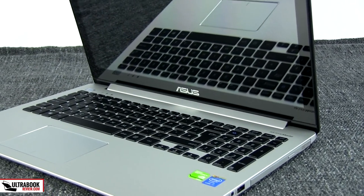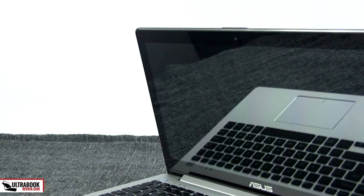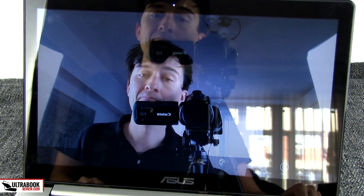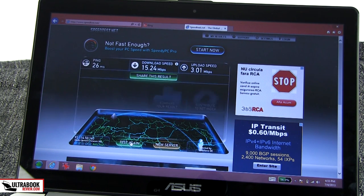So as we get close to the end of this clip, the S551 starts looking more and more like a winner. It's not just sleek, it's decently powerful too, as well as efficient. And there are some other things that you will enjoy about it. For instance, I could mention the decent webcam you'll find above the screen, alright for quick chats. Or I could praise the fast and reliable wireless module, although you should know that this unit does not offer support for the latest 802.11ac wireless standard.